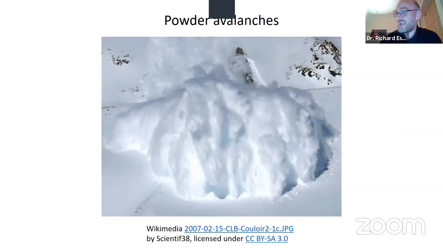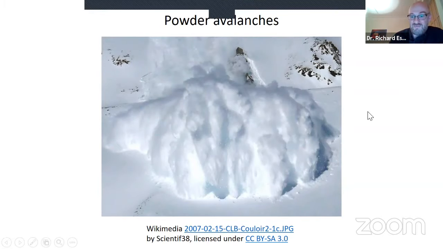Snow and avalanches can move very much faster than that, particularly if the slab of snow, as it slides, breaks up into powder, becomes suspended and entrains air. Avalanches like this can be moving at 300 kilometers an hour and are very dangerous. You cannot outrun an avalanche like that.